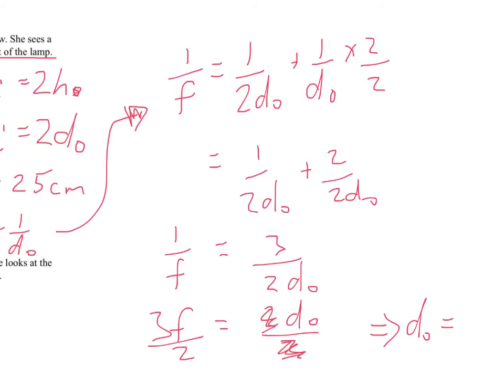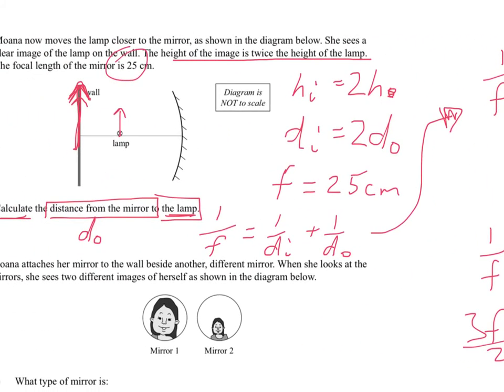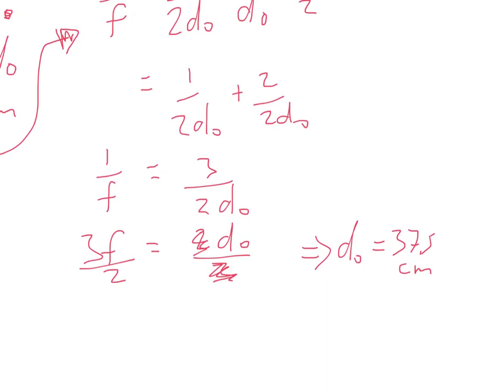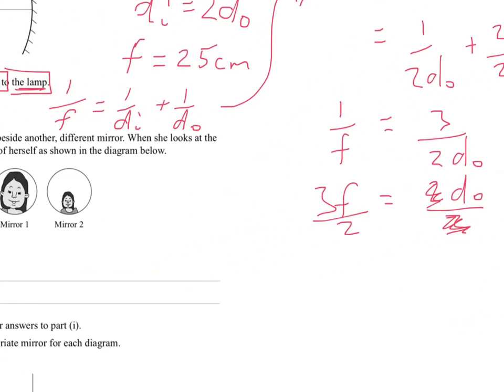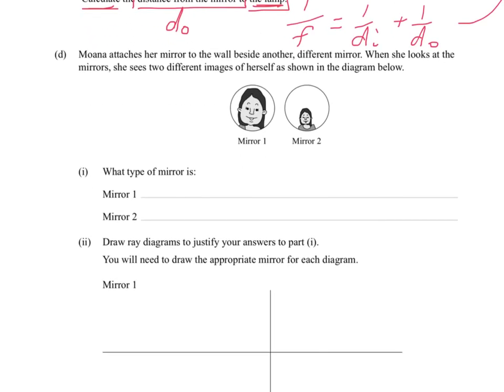And you will get DO equaling, what have we got? 3 over 2 is 1 and a half times 25. So that's 25 centimeters plus half of 25 is 37 and a half centimeters. Significant figures. We should probably stick with 2, but I don't think it's being particularly pedantic about it. If we are, we should round that up to 38 centimeters and then state 2SF so the examiner knows. But you always include your unrounded values so that they can see that you've calculated it properly. Anyway, that's the correct answer. That's an excellence question.